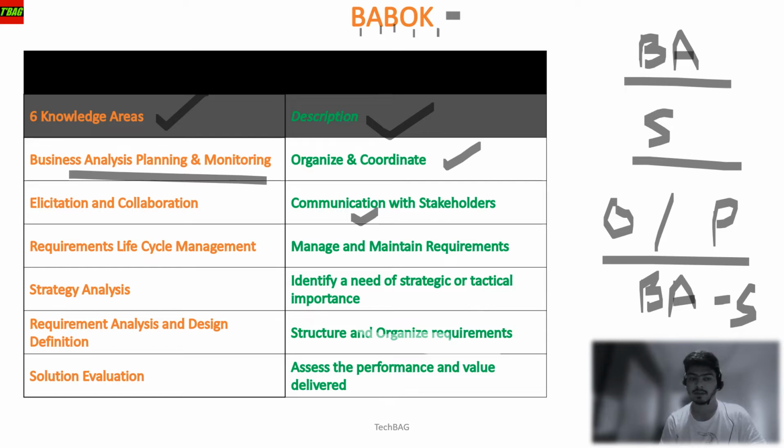The next is requirements lifecycle management, which helps a business analyst to maintain and manage the requirements using all the documentation work and all the requirement gathering techniques, to store the requirements. Coming to the next is strategy analysis: how to perform the analysis on a particular requirement, how to identify a need from a strategic or tactical importance, and how a need would help the organization's goal is what you can learn from strategy analysis.